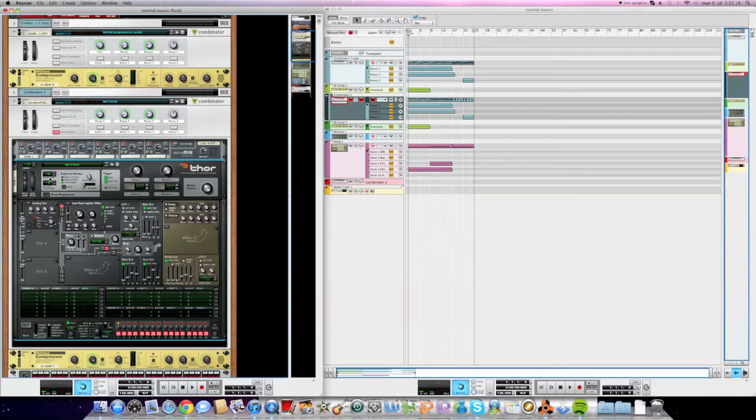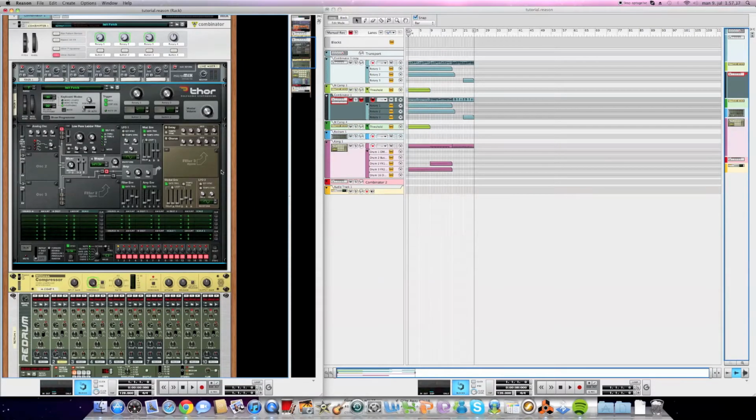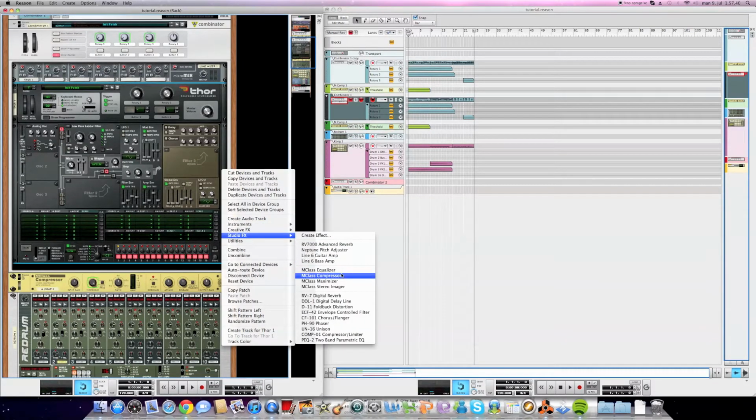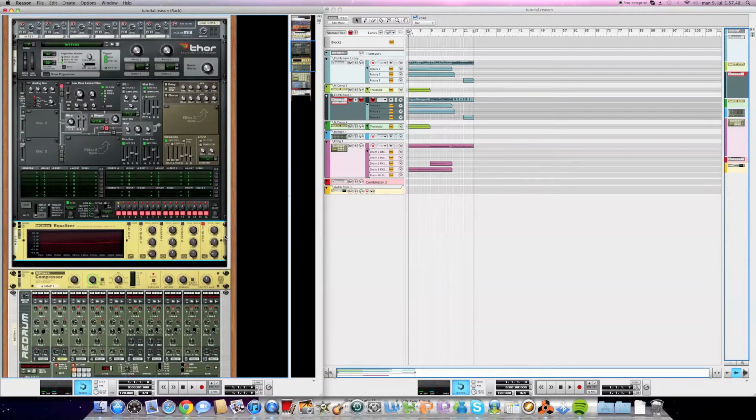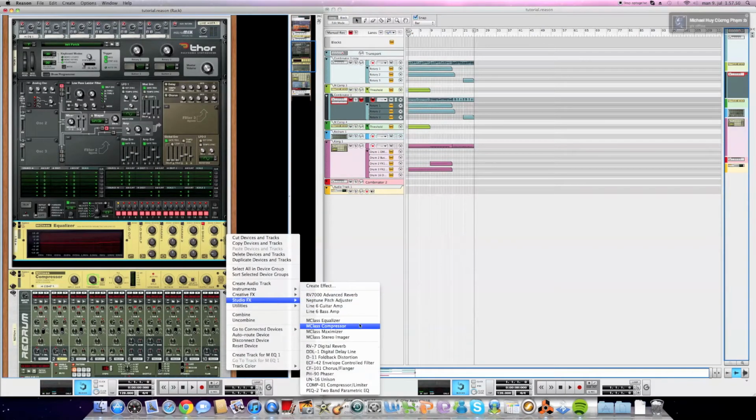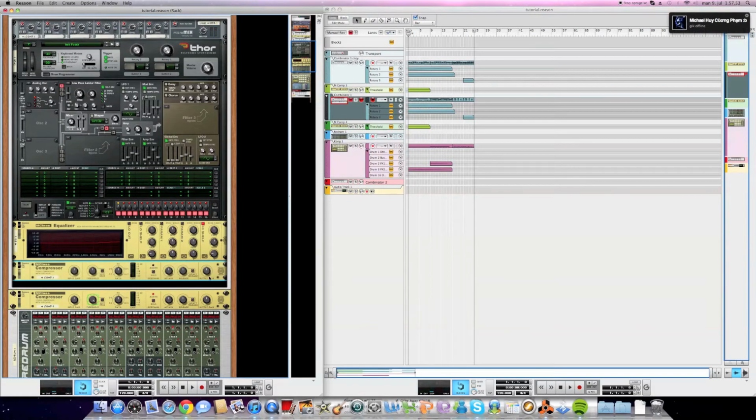Now we're going to add some polyphony, just unlimited, do as you want. It has to be above 5, I think, just to use more advanced MIDI notes and chords and all that. And I'm going to leave the oscillator as is. And then for the Thor, we're going to create an M class equalizer, put the high shelf on, turn the gain to 2.9 decibels, and then we're going to add a compressor to compress the sound so we don't get a noisy sound and a high that's going to scratch our ears.